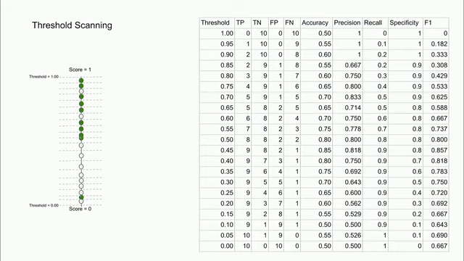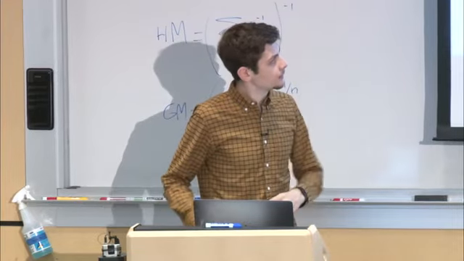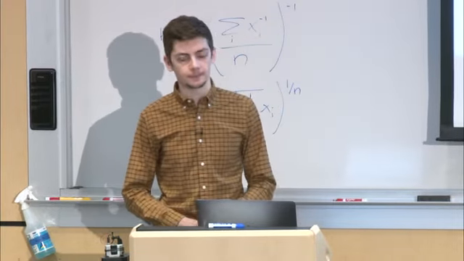And then sort of trivially, you can see that the true positives, true negatives, false positives, and false negatives are all monotonically increasing or decreasing. One thing that I want you to note as well is that precision and specificity, so these two columns here, have a trade-off with this middle column, recall. As your precision goes down, your recall goes up, and vice versa. And that trade-off is something that we're very interested in capturing.